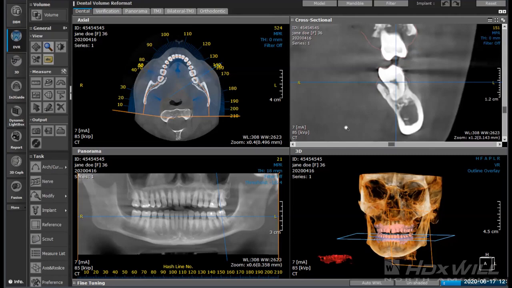So one way to create an STL file is with an intraoral scanner. But if you don't have an intraoral scanner, then you can create an impression and make a cement model, and scan the cement model. You could also just take an impression and scan the impression. With that in mind, you're changing a little bit of the accuracy associated with that.